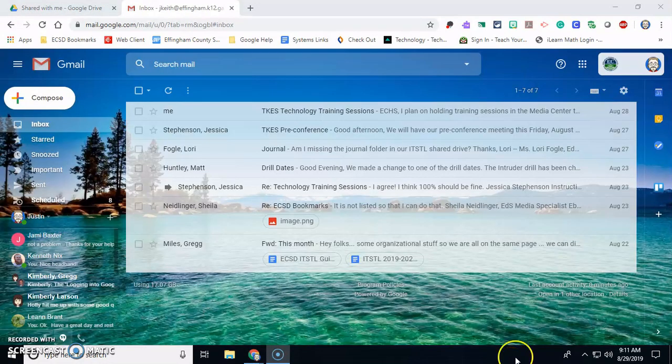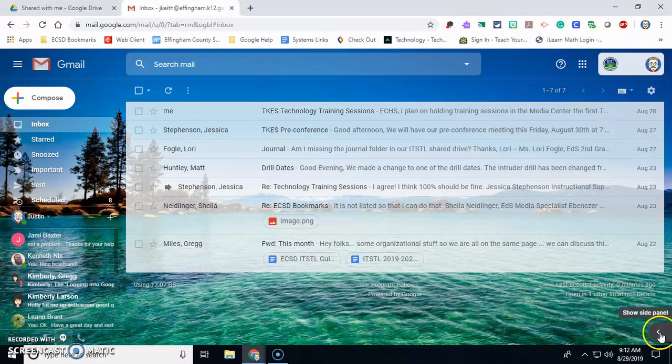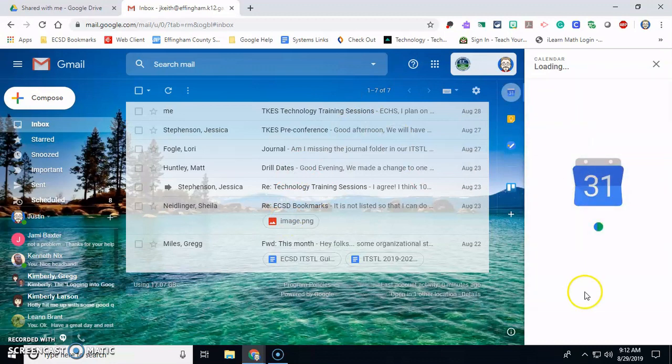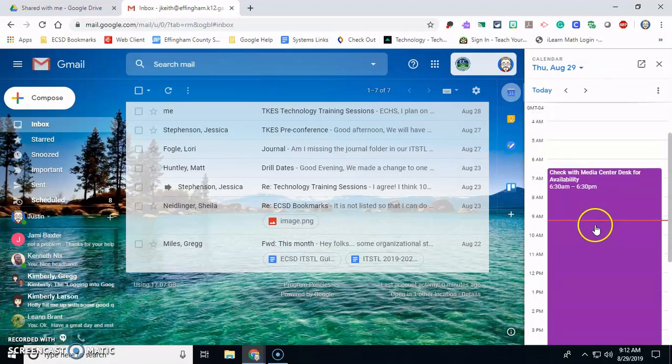This next tip comes from Gmail, and it has to do with the side panel that allows you to see Calendar, Keep, and Tasks. You may also see Trello in here as well. This can be toggled back and forth with a little arrow that's down here at the bottom of your Gmail, and it's actually pretty helpful if you are trying to schedule something in as far as a meeting in Calendar. As you're looking at an email, all you have to do is click on the calendar button. It pops up your calendar so that you can kind of see what's going on there, and helps you to be able to schedule meetings and that kind of thing.